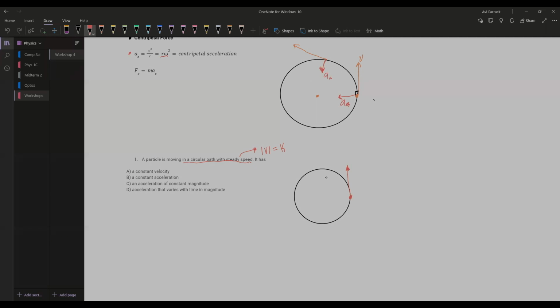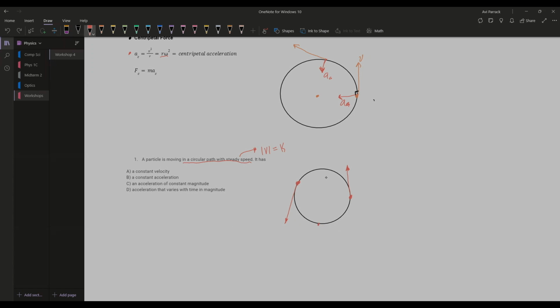Now it may change directions. And specifically, we know it will change directions because it's going to trace the path of this circle. So right now it's pointing kind of straight up. Later, if our particle is here along the path, it's going to be pointing tangent along the circle, somewhere off there. It's going to have the same length, it's going to have the same speed, but it's going to be going in a different direction. So these are the little velocity arrows.